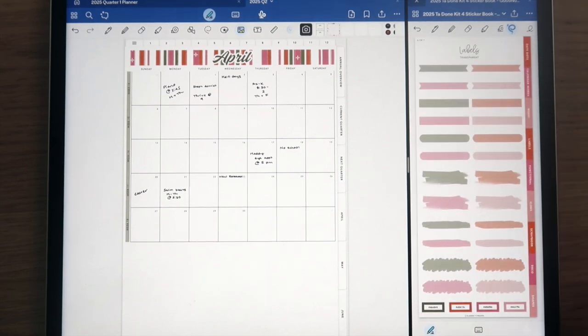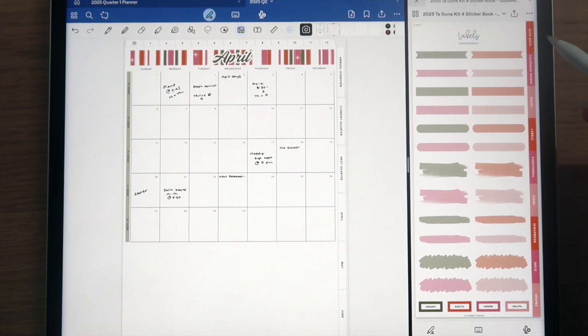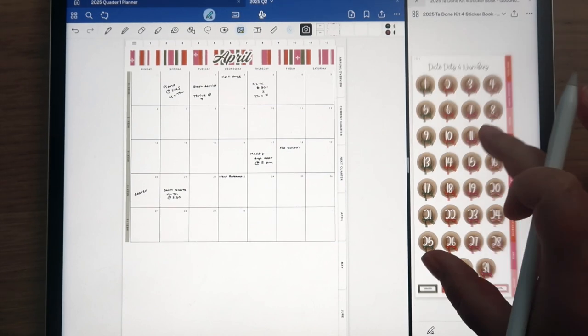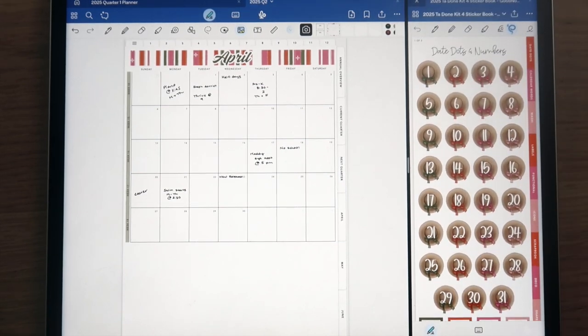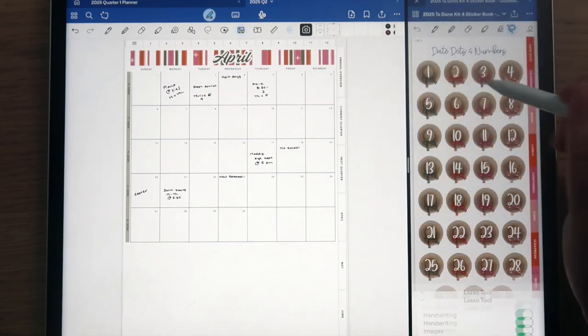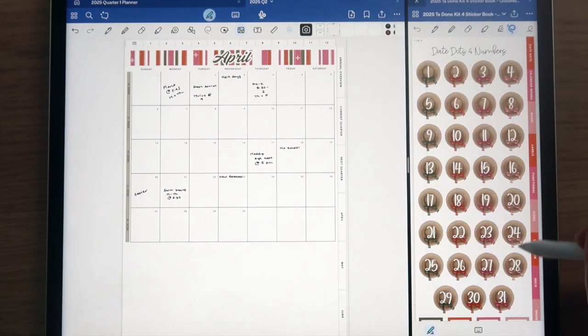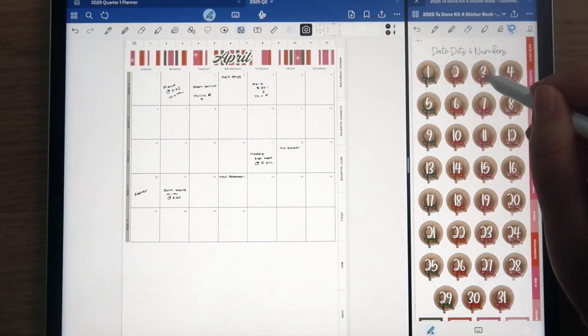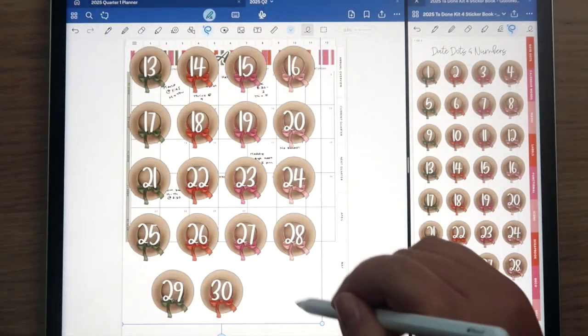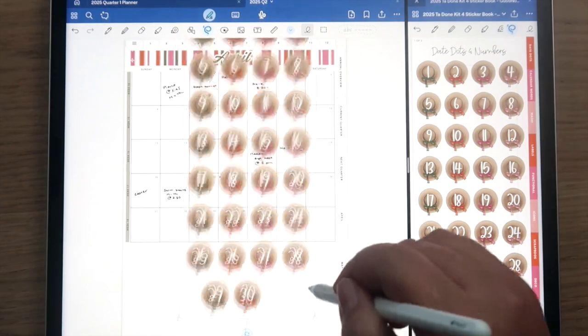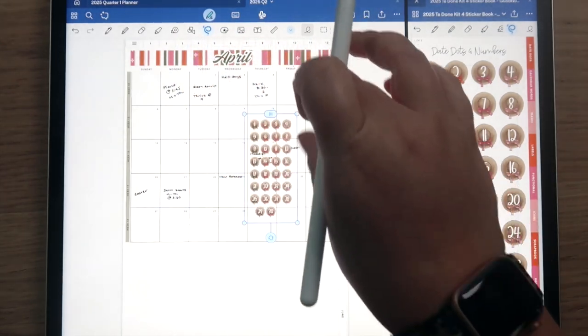Okay. But let's go ahead and grab some deco dots. I always like using the deco dots. So we're gonna need 1 through 30 here. And then I'm just gonna resize these. I love these little hats.